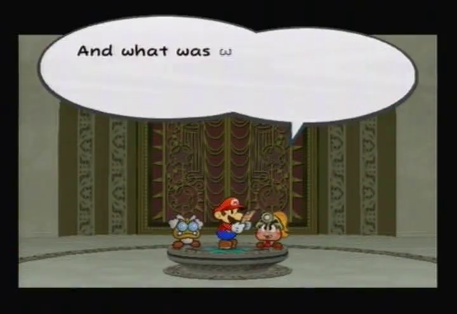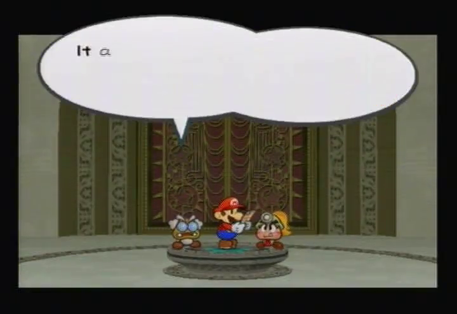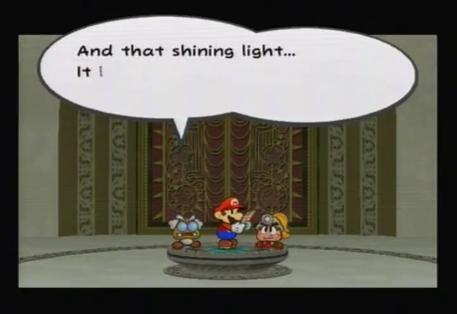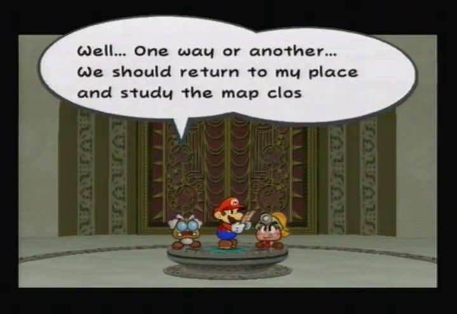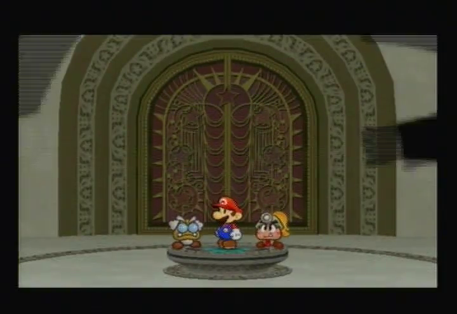Professor, the map! And what was with all those crazy lights? It appears that information related to the locations of the crystal stars appeared. And that shining light, it looked as if a mysterious power was given to Mario. Well, one way or another, we should return to my place and study the map closely. Oh yeah. Mario agrees.